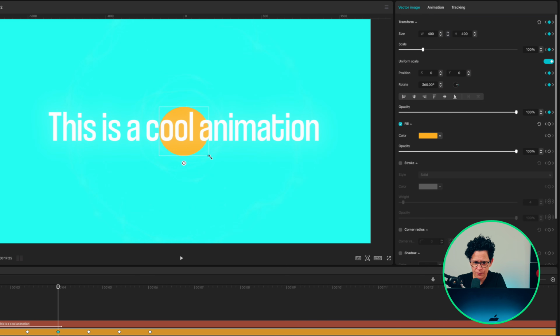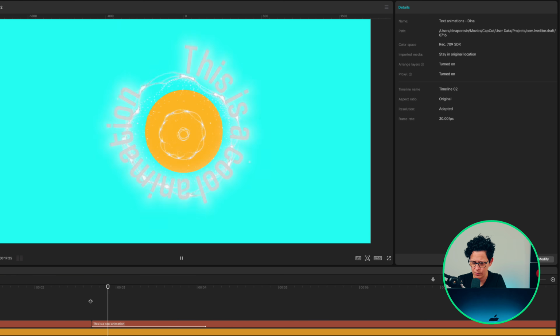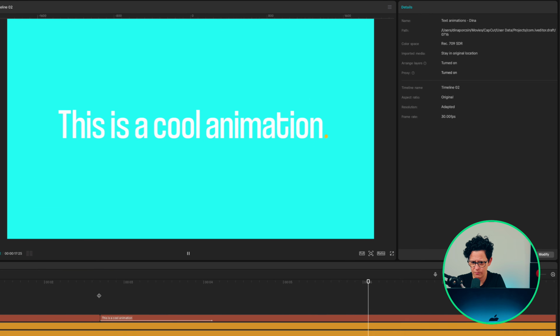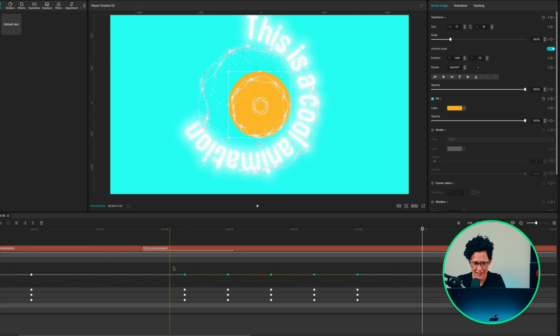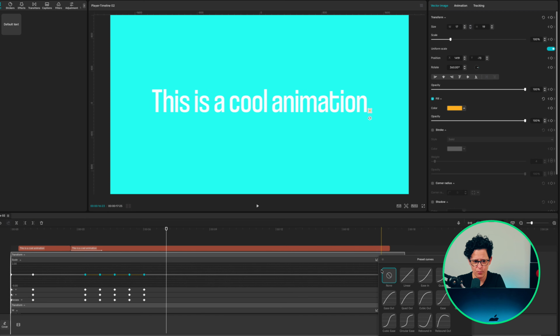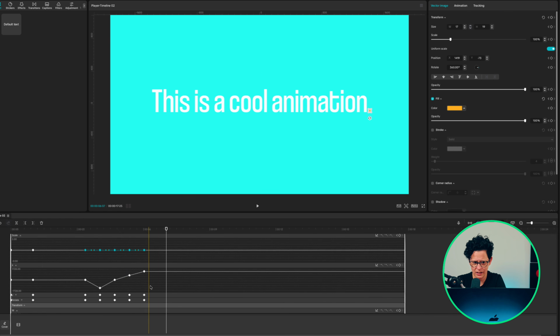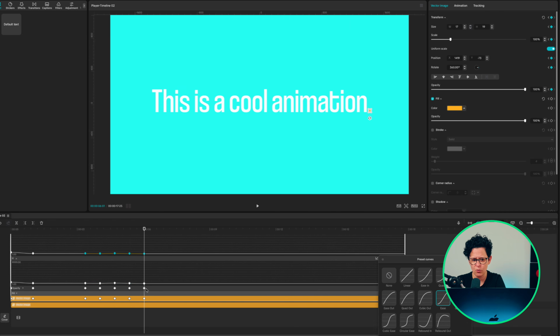Excellent. On each keyframe, starting from the second one, change the position and size of the circle, with the last one landing as a dot. Just resize it to the dot. Brilliant. Press Option and K. Highlight all keyframes on position Y and X and set the ease preset on all.